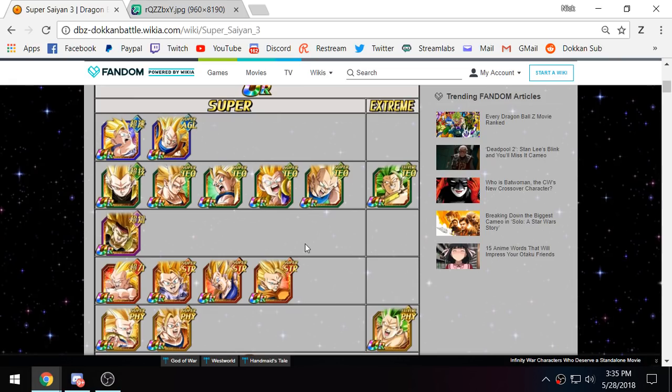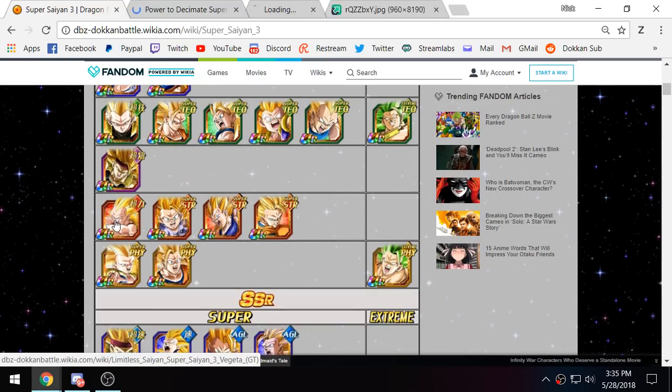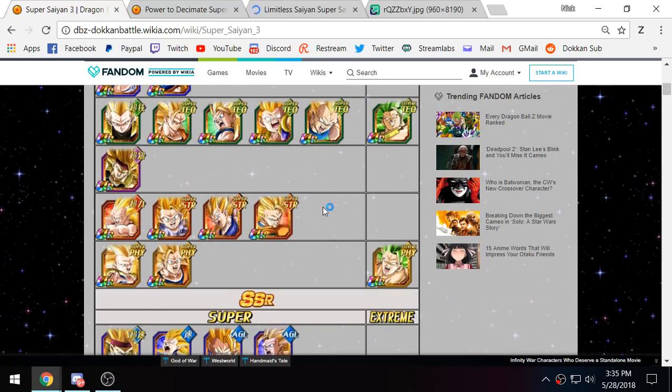Now, there are several units that also don't have over in a flash. This Tech Super Saiyan 3 Vegeta is one. This SCR Super Saiyan 3 Vegeta is another.